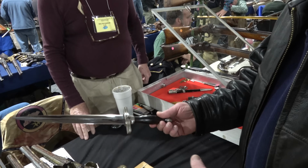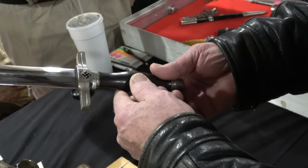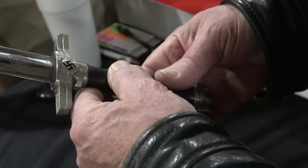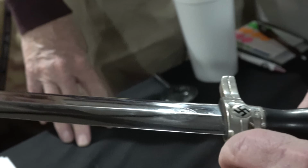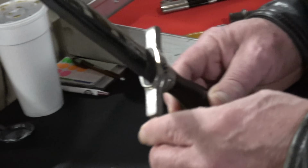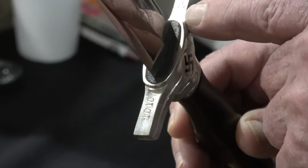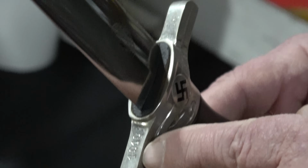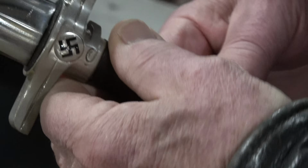See these postals, they're always by Paul Weyersberg. First model, I think. It's the earlier model. The earlier ones had all nickel mounts, solid nickel, and later on they were nickel plated. And the earlier ones were all marked with the DRP stamping and then a number. That's interesting. The number's 1010. Yeah, 1010.